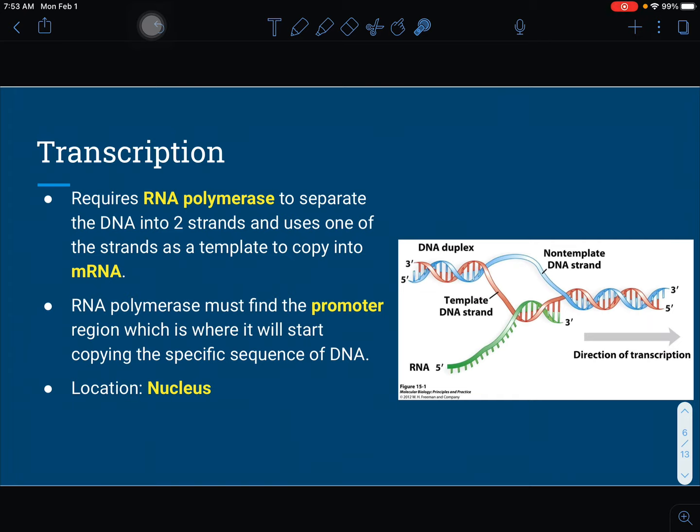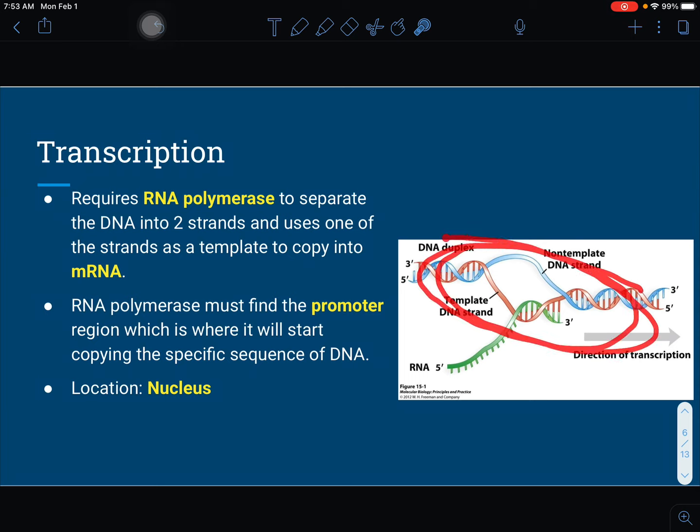So how does that DNA message go from DNA to protein? Well, there are two steps. It's called transcription and translation. When we talk about transcription, we are transcribing something from one form of nucleic acid to another form of nucleic acid. We're going from DNA to mRNA. And again, we need enzymes, a type of protein, that help do this. So a lot like DNA polymerase and DNA helicase, there's an enzyme called RNA polymerase, which is used to separate the DNA into two strands.